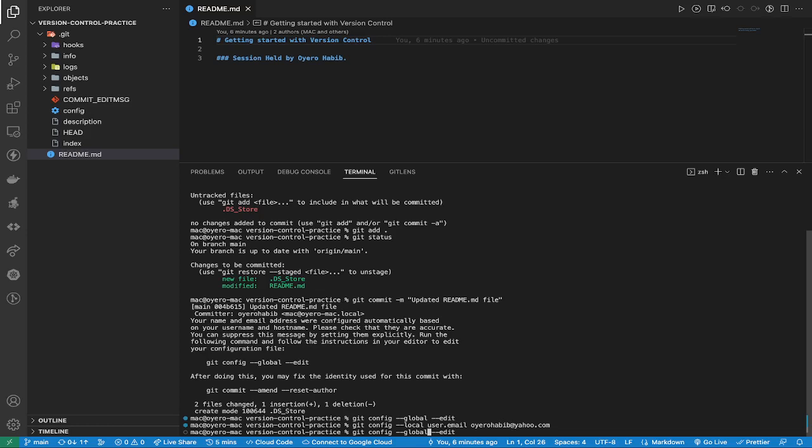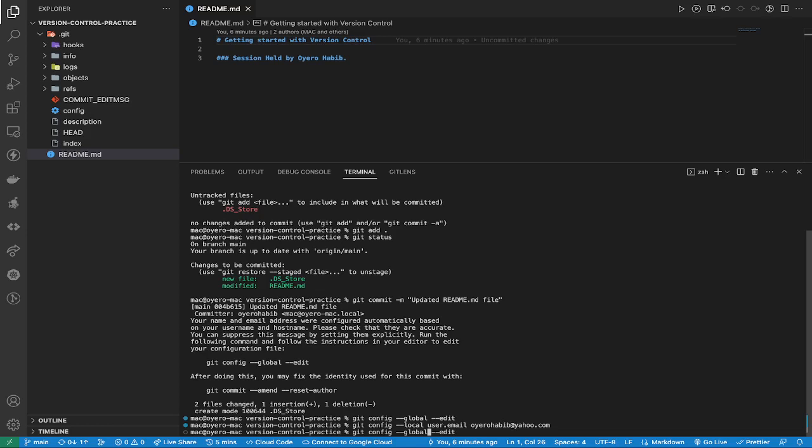So if you have your configuration for a particular repository, and you have the configuration for that particular user, and then you have another configuration for the entire system. Say for example you have a username for all three of those configurations, that is local, global, as well as system.